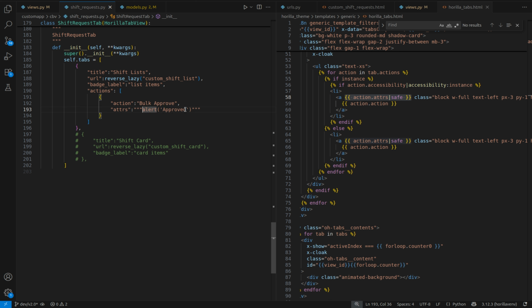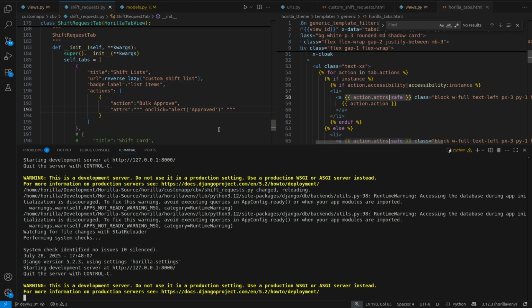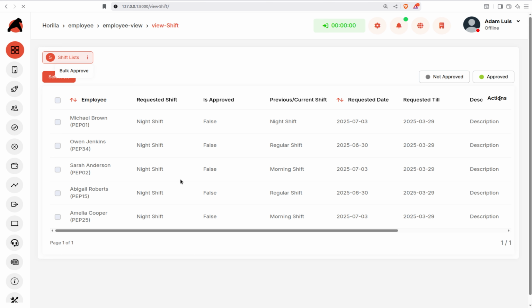For now, I'm just using a simple onclick. In your use case, you can use it as per your requirement. Now in onclick, I'm just providing a simple alert with an approved label. Now let's refresh. Here you can see the action is now triggered.